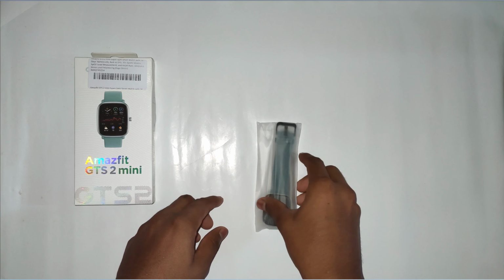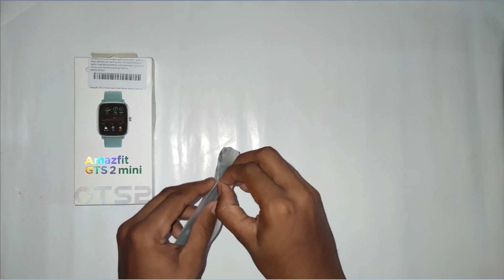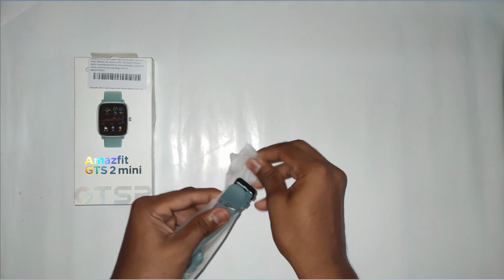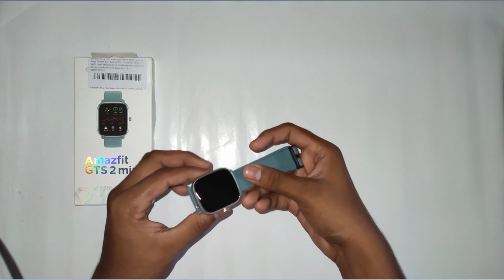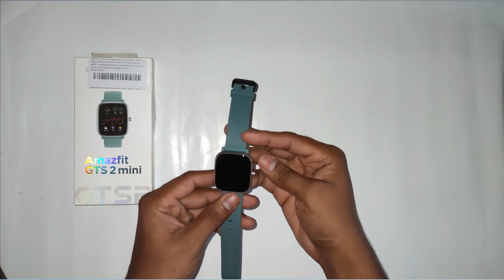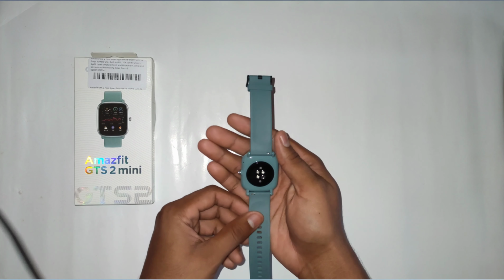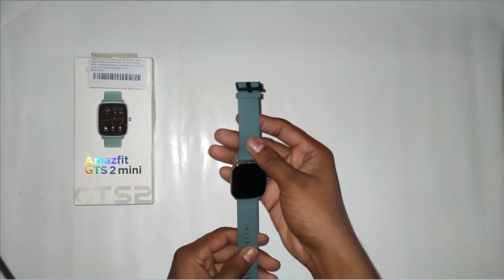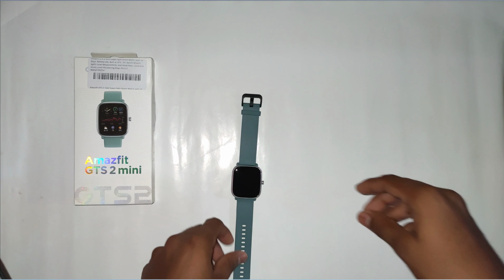Now let's quickly open this watch. As you can see, a cover is provided for this watch. Here you can see the smartwatch. It looks so good and premium. Here you can see the heart rate sensor and the charging dot. The watch looks so premium, as you can see.